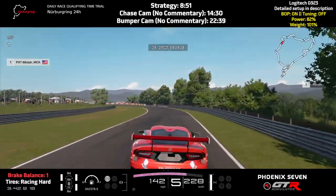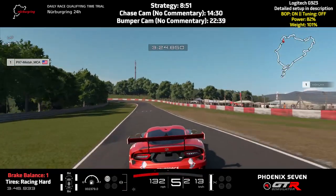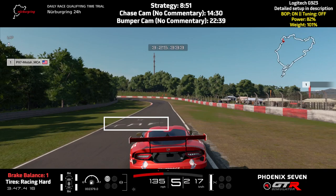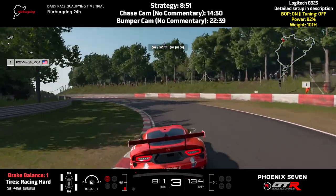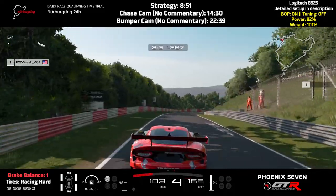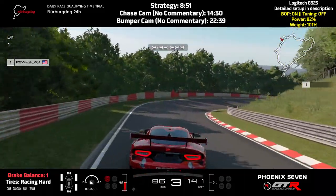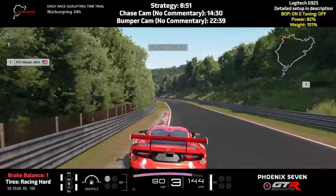You want to do a little bit of braking as you go through this turn. Look for the writing that is on the tarmac as you want to brake just after you pass it. Brake hard for a short moment, quickly ease off of the brakes. Now look for the white signs on the left as that is your next braking point. Ease off of the brakes, be nice and gentle with your throttle input.